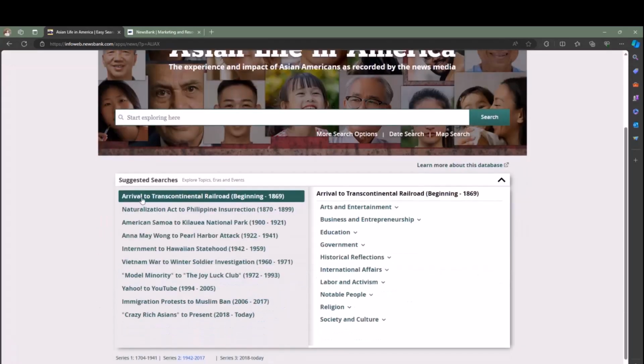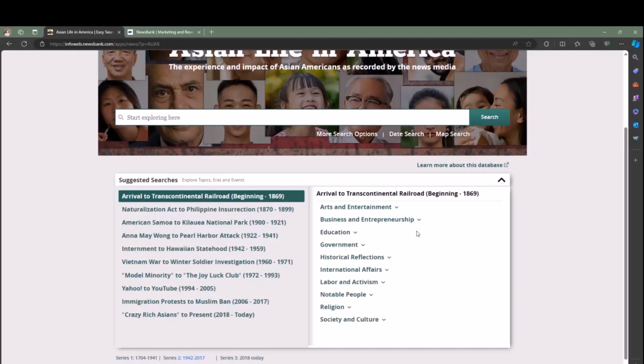And then before I jump into the suggested searches, I'm going to look and see if we've got any questions from that. Okay, we've got a few. Let's see. I have Black Life in America and Hispanic Life in America. Is the search functionality the same? Yes. So if you have any of our other Life in America resources, this will probably look familiar. We have done all of our Life in America products with the same interface. So if you know how to use Black Life in America, it'll be super easy to jump into Asian Life. Again, all of the features are the same.